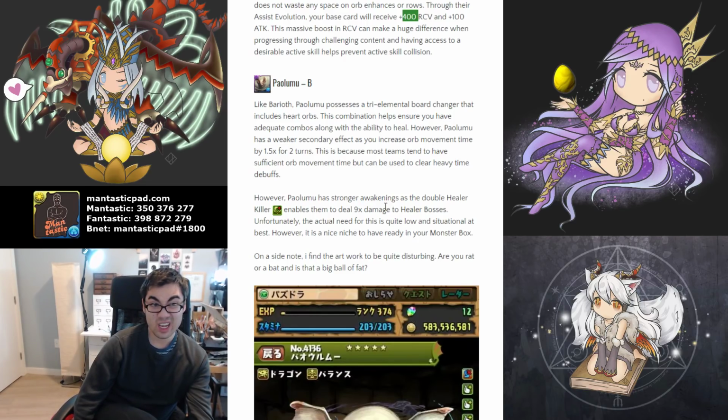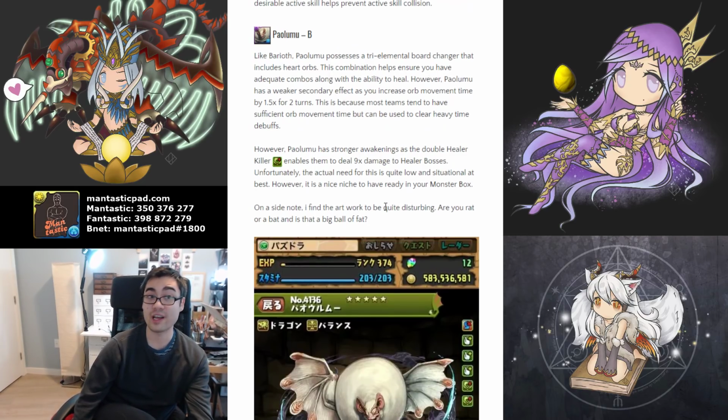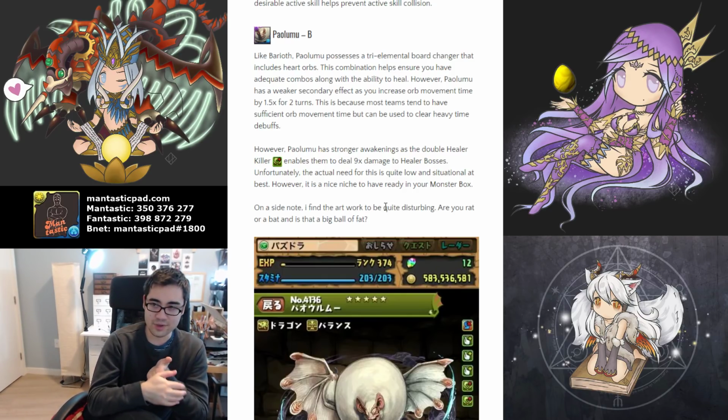Palumu is the other 5-star card in this collab that's been newly released, and they also have a tri-elemental board changer of Hearts, Dark, and Water Orb, so good for Dark Athena if you want. But their secondary benefit's a little different. They provide 1.5 times orb movement time for 2 seconds. So yes, you can think orb movement time is great, but for the most part, most teams have enough orb movement time built in already, so we don't really need to have that much more.